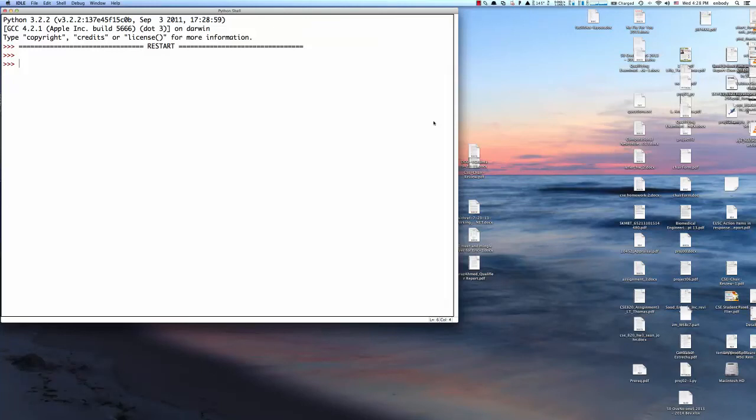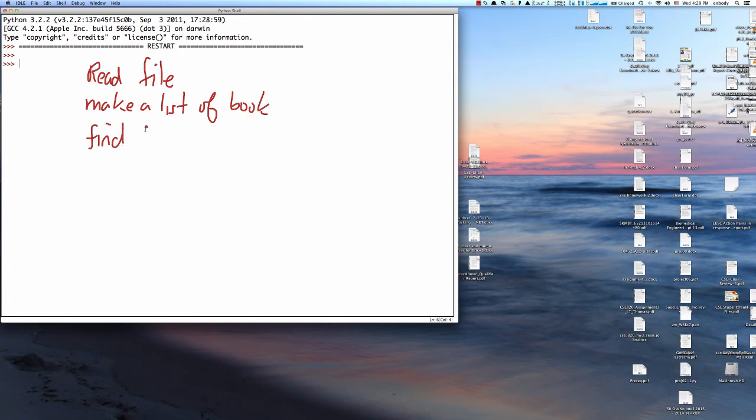Okay, let's take a look at our next project. In this project, we're dealing with a list of bestsellers. What we have to do is read a file of bestsellers, make a big list of those books, and then we search through it. So, like, let's look at our authors, or find by title. Find a title in there. All right, that's what we'll look at.